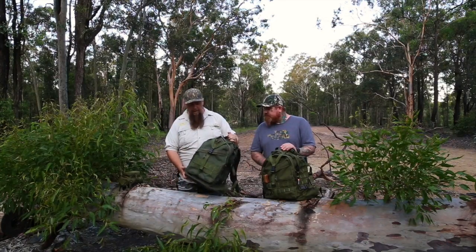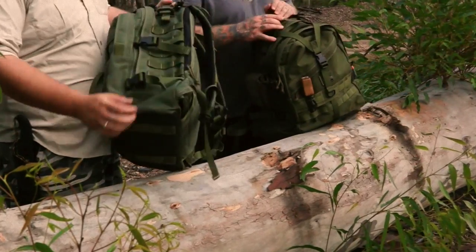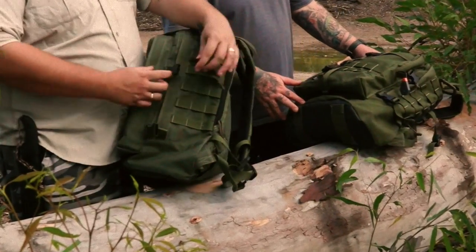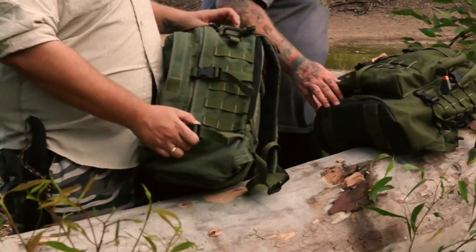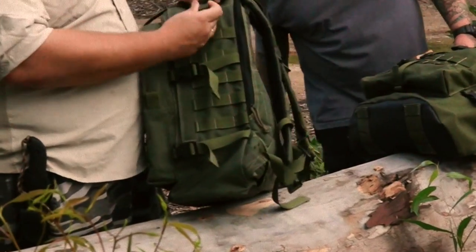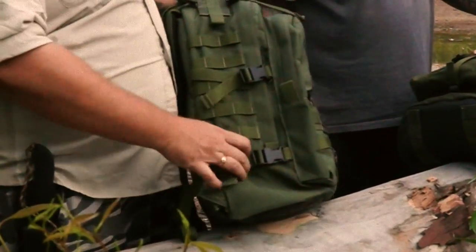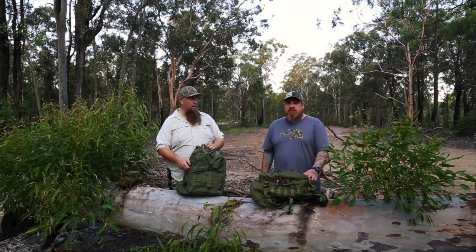Looking at the packs, the amount of tie down points on this is awesome. There are so many different places to attach different things. When we're hiking in to film, we can put the tripods on there. We both like to fish and go looking for some Aussie bass in some little secret creeks around the place as well. We've both got little rod tubes that can tie down on the side. You've got little attachments at the top where you can really secure the rods in the tubes to your side. And as we said, tripods, different things like that. We both hammock a lot, so we can attach that on the outside as well.